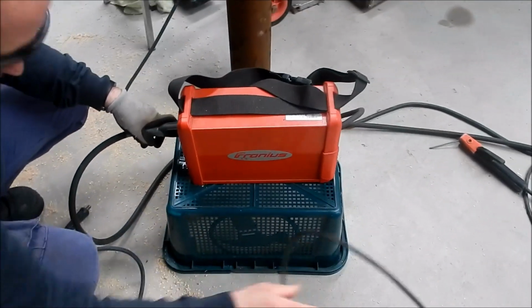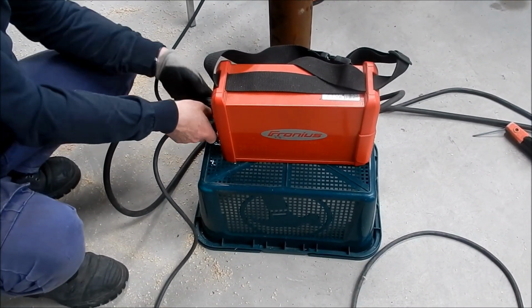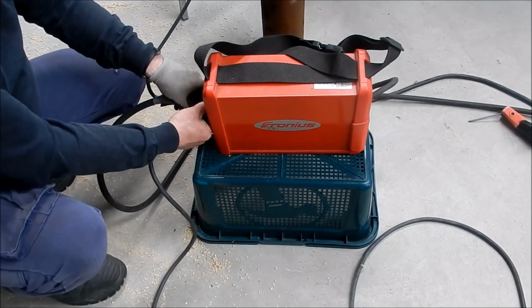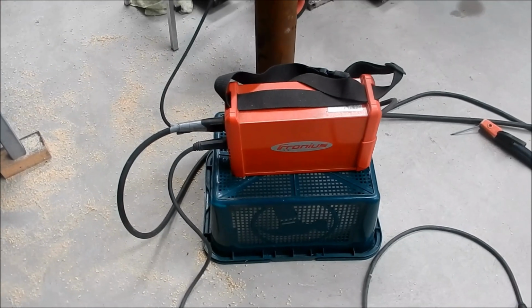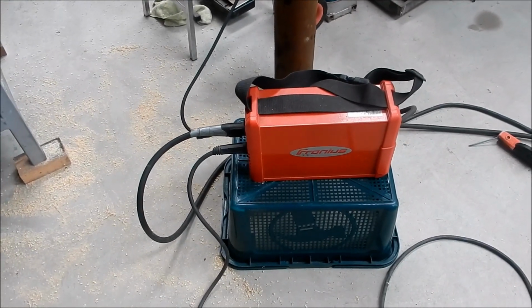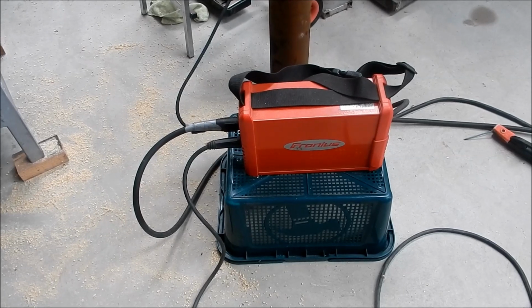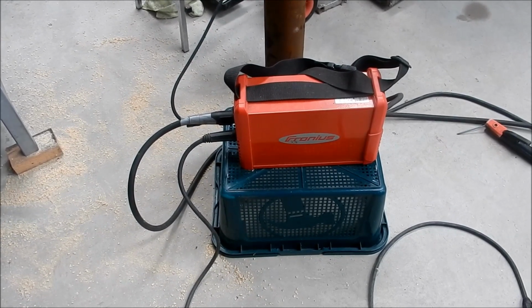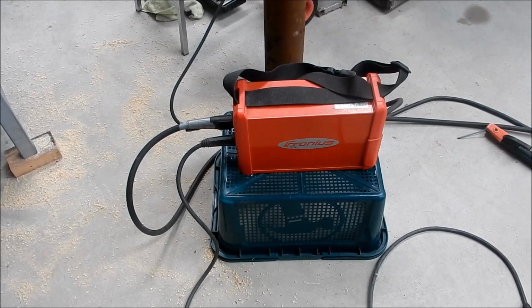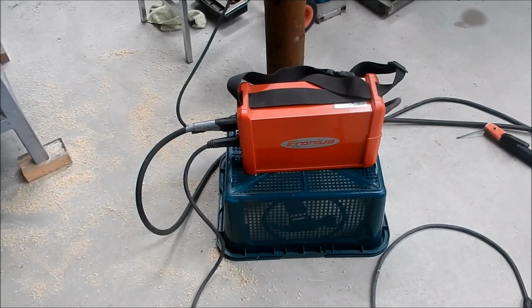So what size tips are you using on that one, Andy? I'm going to use a 1.6 because you're only using thin material, aren't you, Cam? It's about 1 mil thick, is it? 1.2. Yeah, 1.2, mate. So I'm just going to use a small tungsten with that and probably 1.6 electrodes. Beautiful, mate. Yeah, because not much heat input to go into that. Yep, try and keep the distortion down to a minimum. All right, mate. Well, you set up and do your stuff.